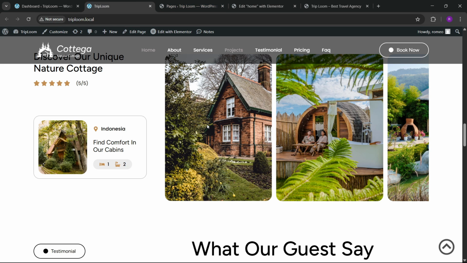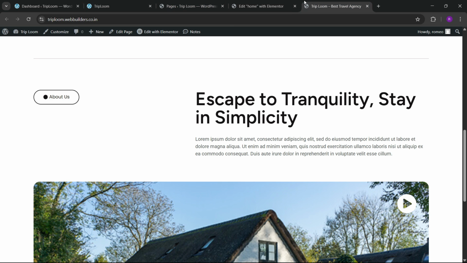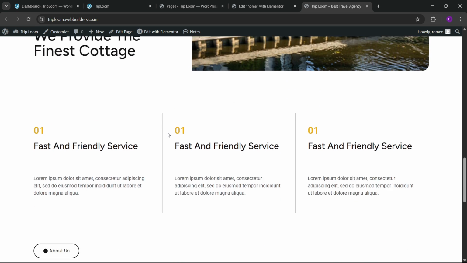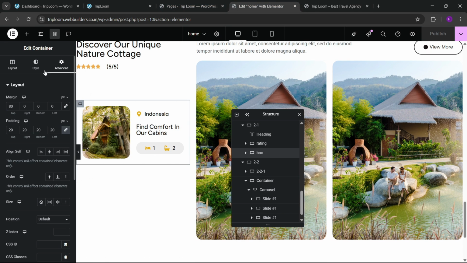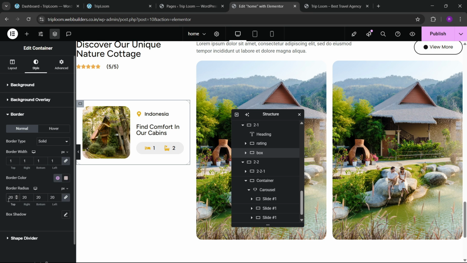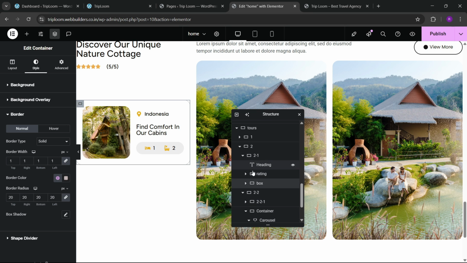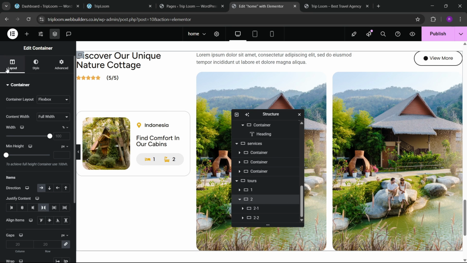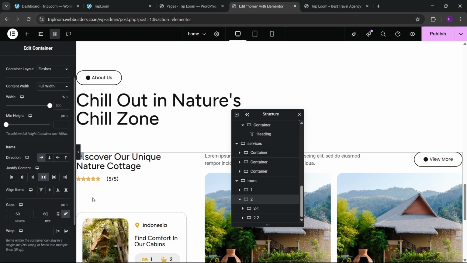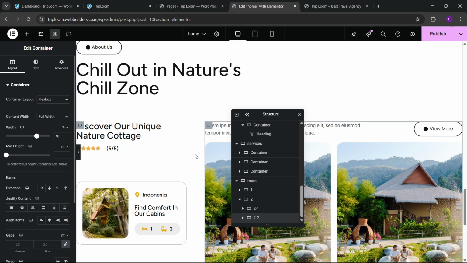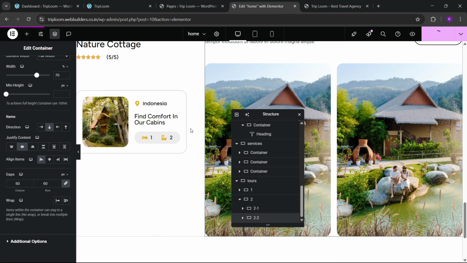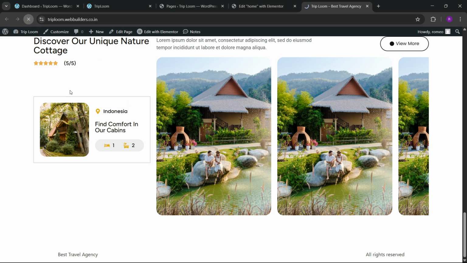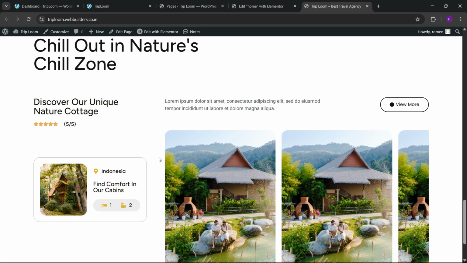So let's try this. Let's publish this once. And also we want to keep here some gaps. Right now we don't have the gaps, so let's refresh it here. And after refreshing, if I go here, you can see that this is done, but we don't have this gap. Also we have to add this border radius here. So for that we can go to this, and here we have the border radius of 20. Okay, and here we have this 2, this is the 2, and here we can have the 60 like this. And also if I go inside the 2 by 2, here also we want to keep this 60. Let's publish. Now after publishing, if I go to this and if I refresh it here, you can see this is looking perfect now.